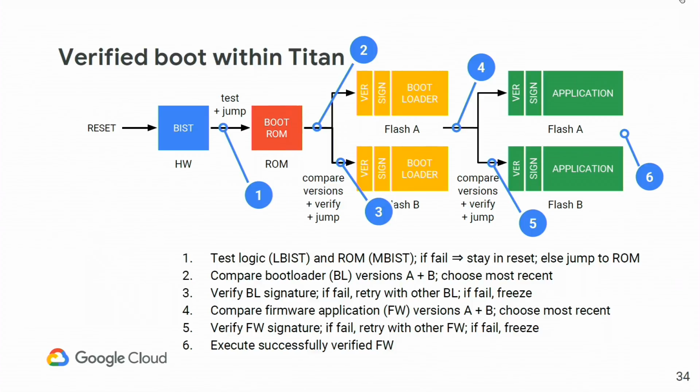Okay, so moving on, the bootloader, it's setting up your basic security settings. Remember, the boot ROM itself is immutable, so you can't do a ton of stuff in there without being 100% sure at tape-out time. So we do some of the more sensitive settings of the security features in the bootloader. And then in a similar fashion, the bootloader, when it's complete, will be checking the version numbers of the two different applications in the two different banks and take the most recent one. If that one passes its signature check, then we're off.